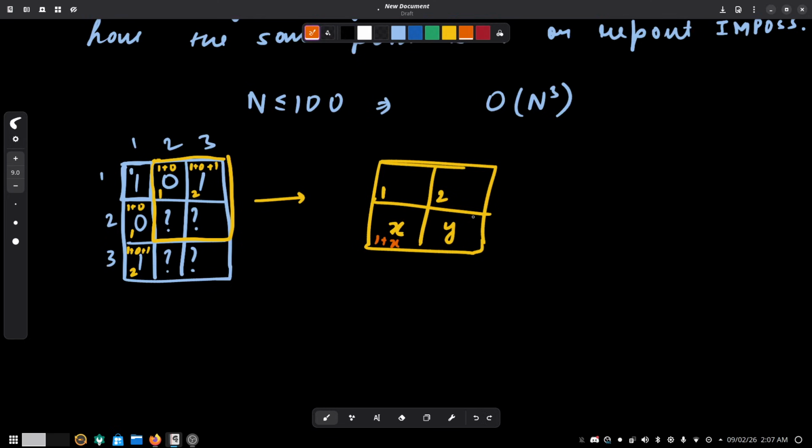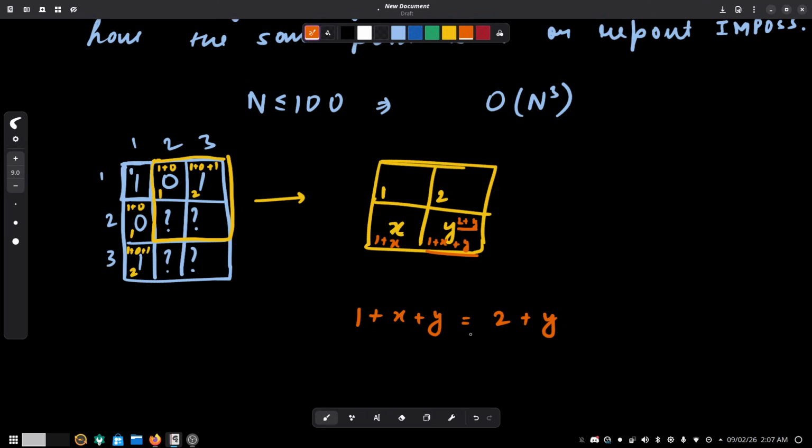Now to reach this cell, we have two paths. Either we can take this or we can take this. If we take this, it will be 2 plus y. If we take this, it will be 1 plus x plus y. So basically 1 plus x plus y must be equal to 2 plus y in order for an answer to exist, because no matter what path we take to reach this cell, the total path sum must always be the same.